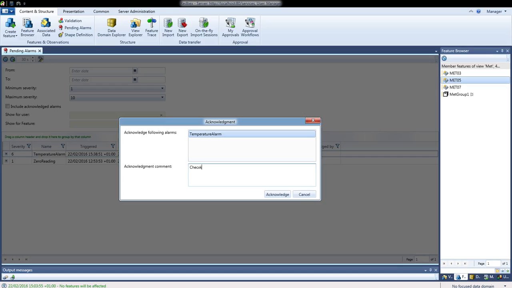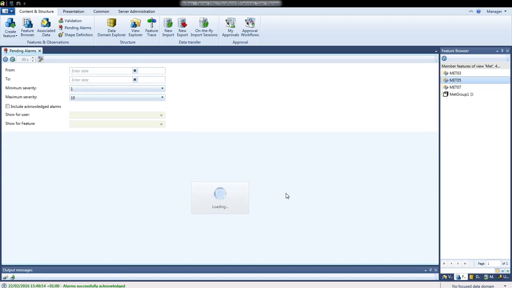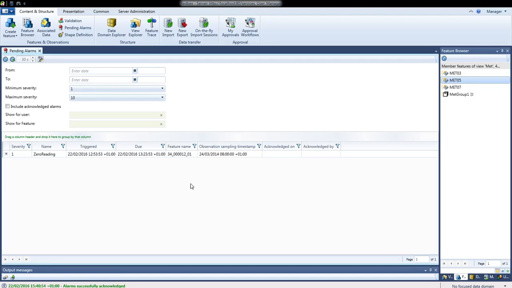checked, so checked everything is fine, and so this alarm now disappears again out of my pending alarms window.